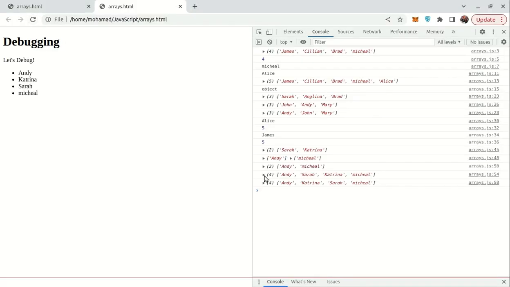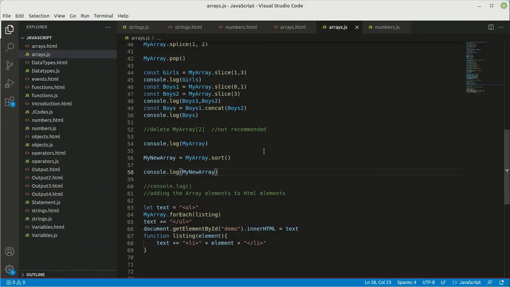Let's save the code and refresh the page. We have no problem here, and as you can see, the order has been changed. We used to have Andy, Sarah, Katrina, Michael, and then it's been changed to Andy, Katrina, Sarah, and Michael. The problem we had with the error was that we were assigning my array to another variable, but actually dot sort by itself will change my array as well.